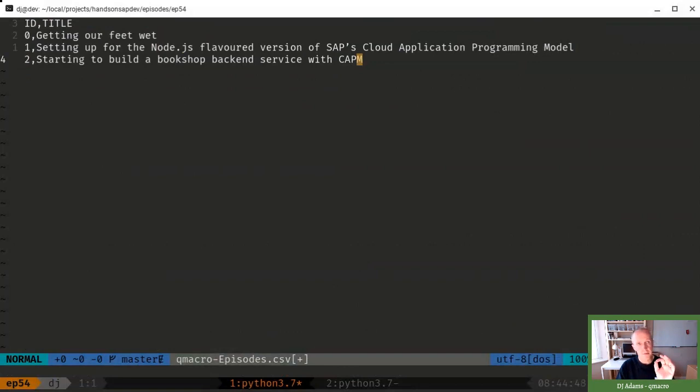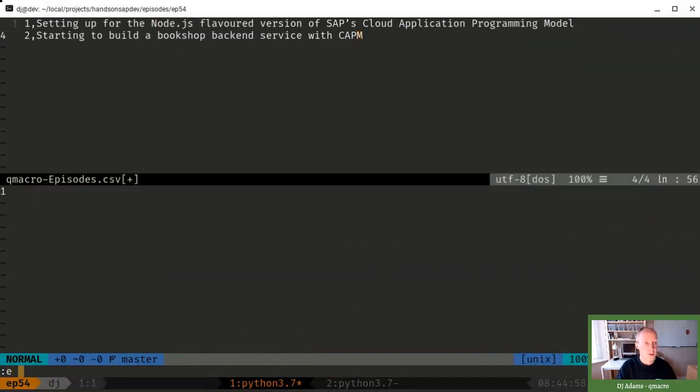We put the reference to that stuff in the table that is the receiving end of the many, if that makes sense. Am I making sense? So that's that. Let's also write to the Q macro topics CSV.